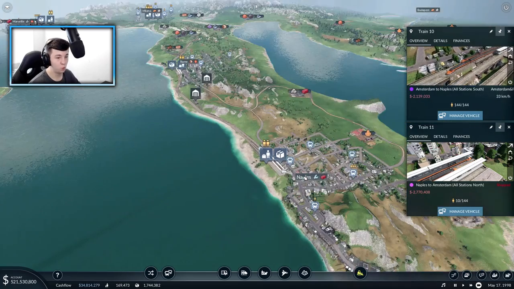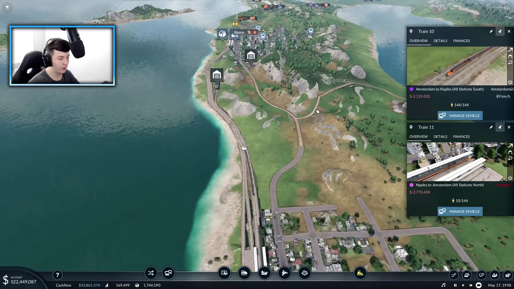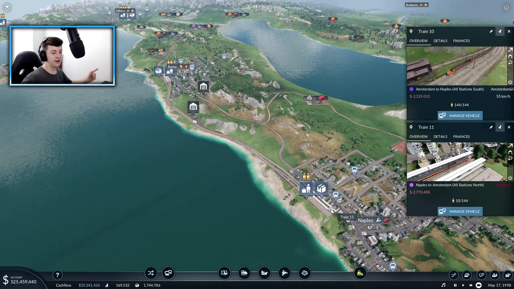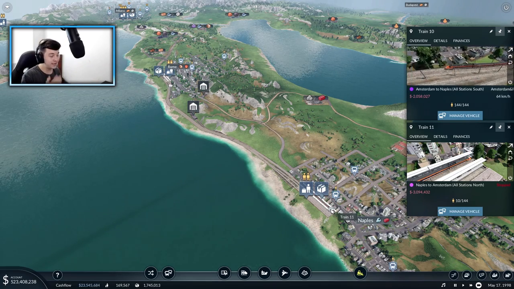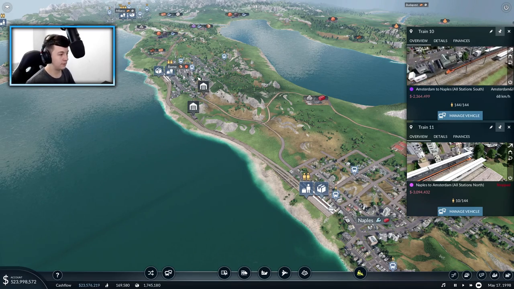There we go. So what we're going to do now is wait for this train to go all the way back to Amsterdam. And then I'm going to get this train to start operating. This train's at Amsterdam. This train's at Naples. Once they get to the center, they should cross at the center, meaning having another train now on the line.